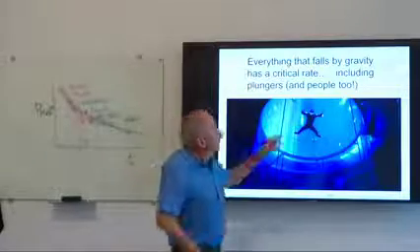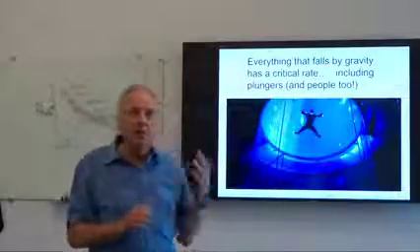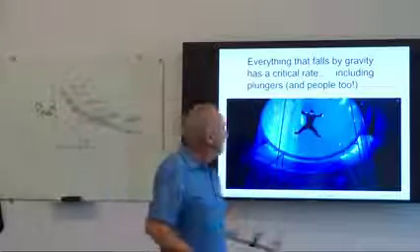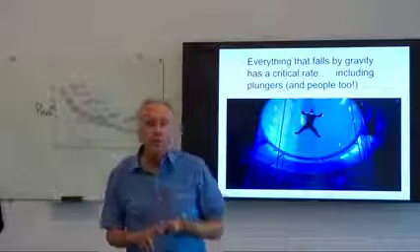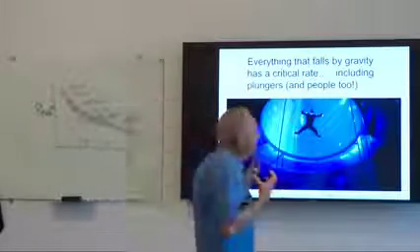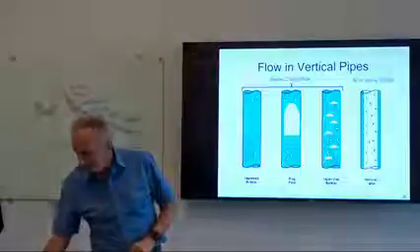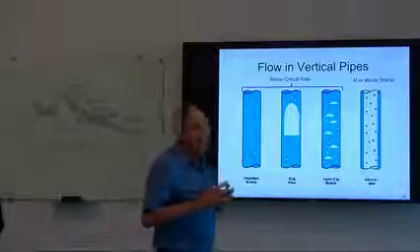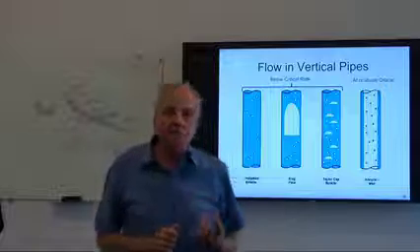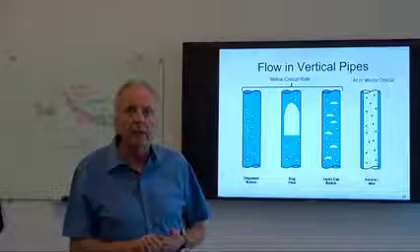So, in this case, we have our gentleman conveniently hanging in space. We know if he's not moving up or down, if he's stationary, suspended, that the wind speed must be equivalent to his fall speed, or about 120 miles per hour or 200 kilometers per hour. This is exactly the same as it is for our little skydiving droplets. Okay, so it is important that if we are going to evacuate liquid using gas velocity, then that gas velocity must be above whatever that critical rate is for that droplet.